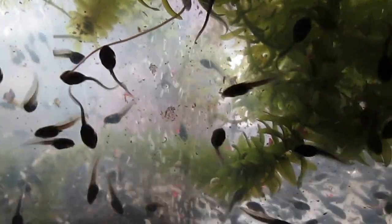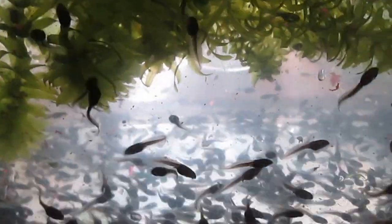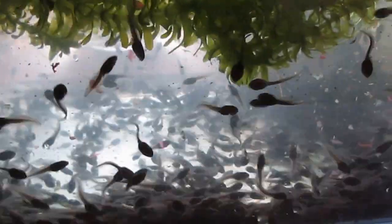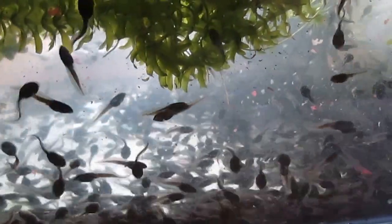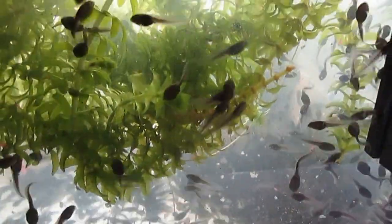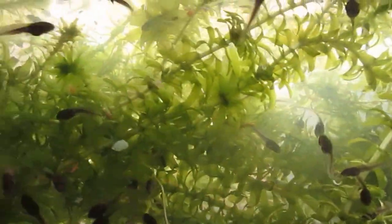But don't leave it too late, because we made a mistake last year of leaving the frogs in the tank, and believe me, within a week we had little baby frogs, not much more than 18 mil themselves, everywhere in the house. They were swimming around in the cat's bowl, you name it, they were everywhere. So it took us ages to get them out, but this year we've got it sussed.